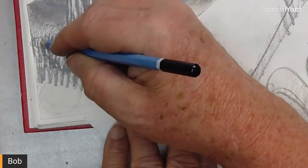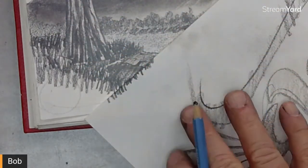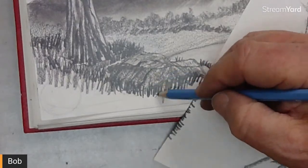If you open that closet there, the white closet, oh, perfect. Oh, that's even better. Even better than an X-Acto for this.